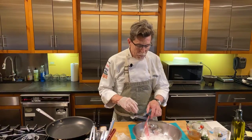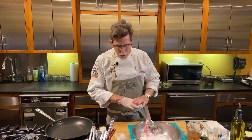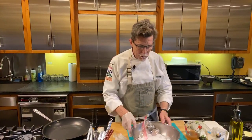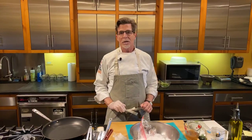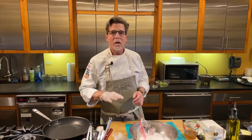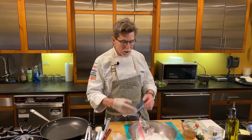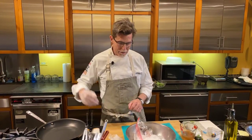Okay, I wanted to show you how I store fish at my house. If I have to buy it the day before, because I bought this the day before, yesterday, I will put the fish into a bag, press out all of the air. I use a freezer bag because it's heavier. Press out all the air, and then I will put it into a bowl and pack ice on top of it. That keeps it protected with the heavy bag, and also extremely cold. So it'll be in as good a shape as possible, but still I really wouldn't keep it for more than a day at my house in the refrigerator.